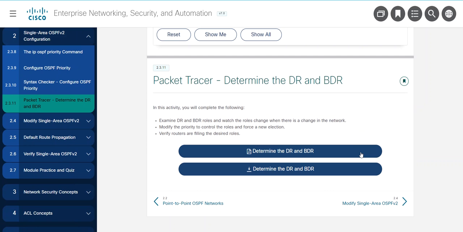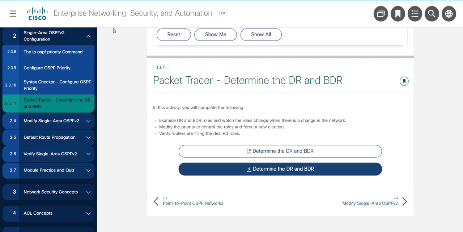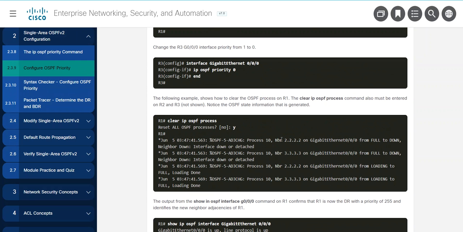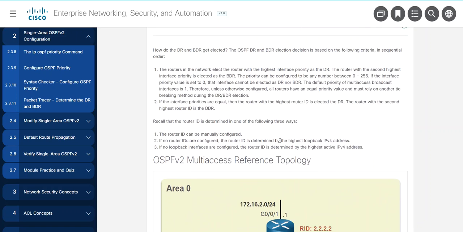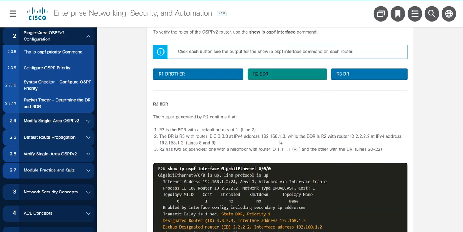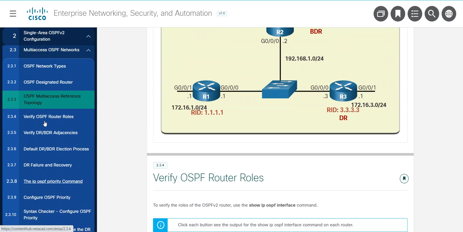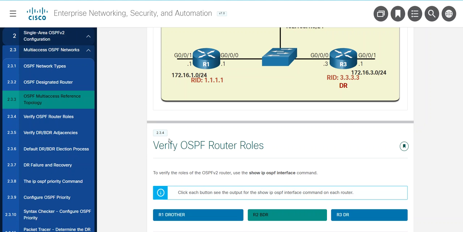So that is the first part of this Module 2. It's a pretty long chapter. In kind of a review, make sure you know the election process. Make sure you know how to configure your devices. Make sure you know what a priority number is, and the difference between a DR and a BDR. Be able to verify using your show commands. These are all important things that you need to know out of the first part of Module 2.